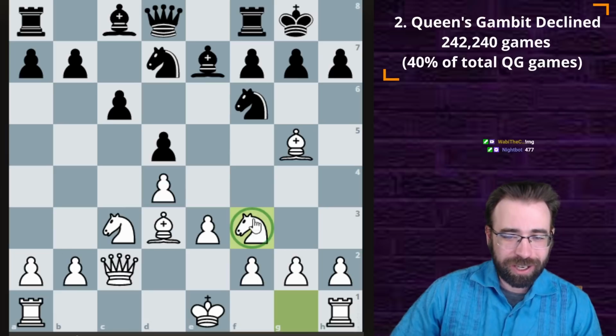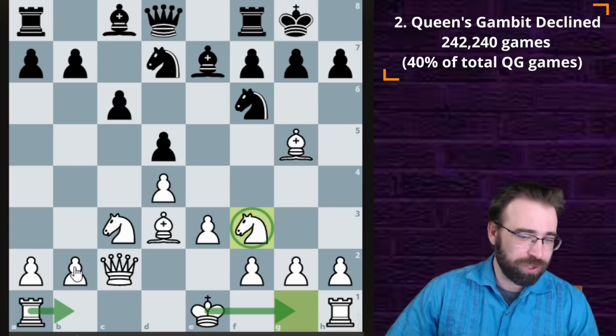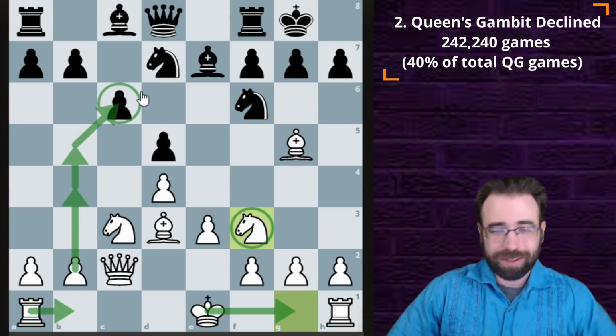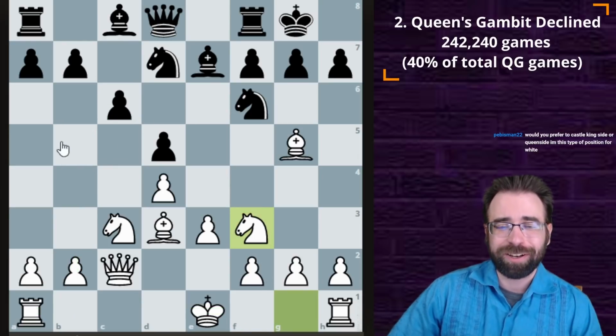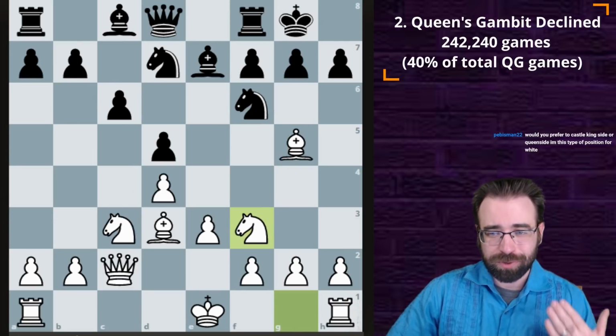When you put a knight on f3, obviously your idea is you've got to play on the queen side. So you might get castled, but you're going to put your rook on b1, you're going to play b4, b5, and you're just going to try to take here and say that that's a weakness. You're going to use all your rooks, you're going to use the c file, try to create a backward pawn, and try to win on the queen side before black has any time to checkmate you on the king side.